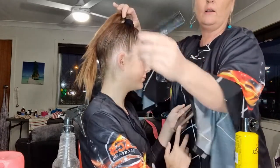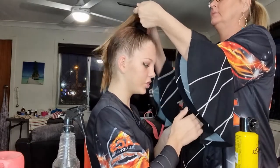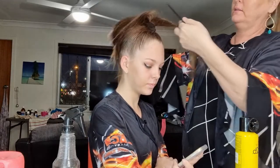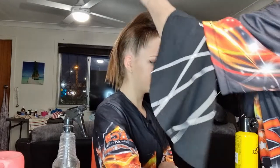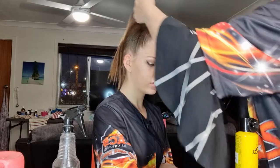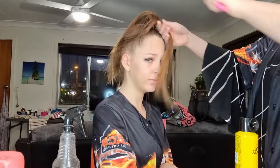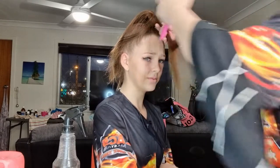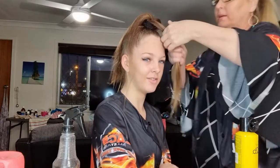Now I'm just going to segregate her hair, and I use the good old Lady Jane comb. And I'm going to just get a piece out the front. As you can see, that piece is going to stay out. It's going to stay straight because it's that piece of hair that will fall back at the end, all come to the back and over your big poof of hair. It will make it look a lot neater and tidier. I actually should have pulled a little bit more hair out, but anyway, I'll know for next time.